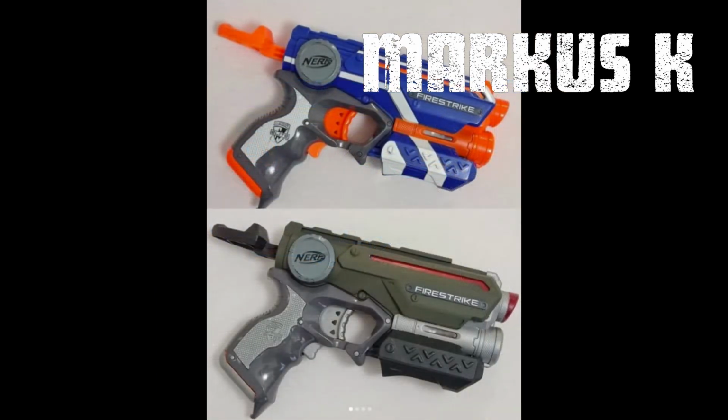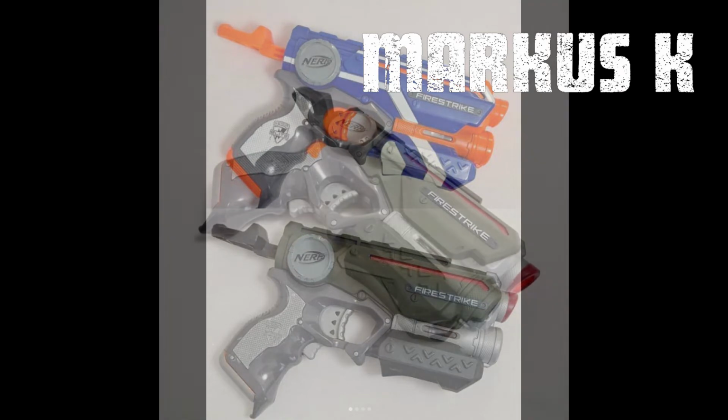Then in terms of performance, he removed the air restrictor and then drilled out the inside of the barrel with an 8mm drill bit. Sealed all the connections and joints with hot glue and grabbed some colours and hand painted the blasters. He has an Instagram account, which I'll put a link down below.